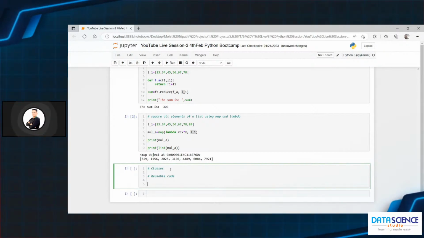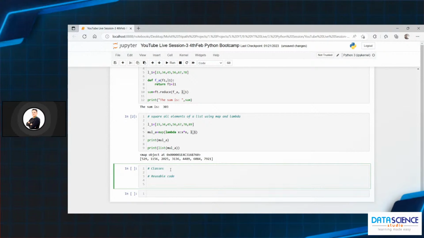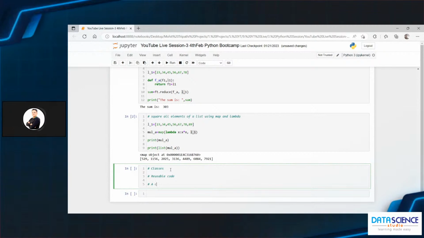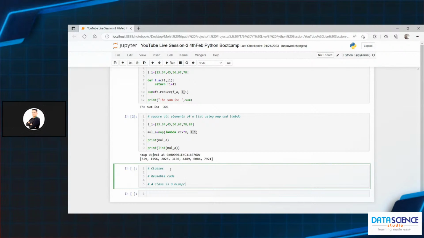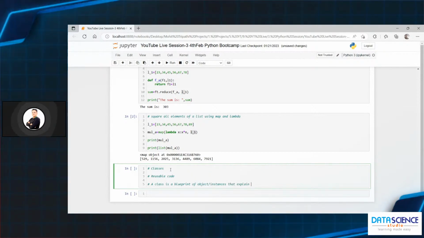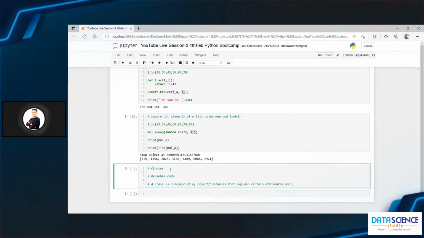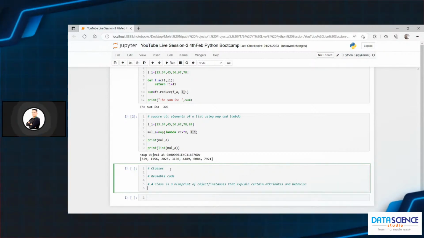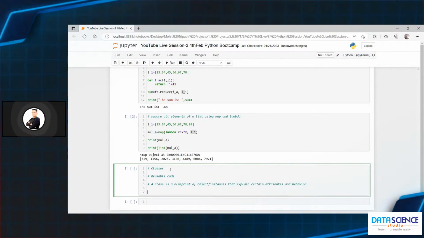A class is a blueprint of objects or instances that explains certain attributes and behavior. Now we'll see how we can create a class.